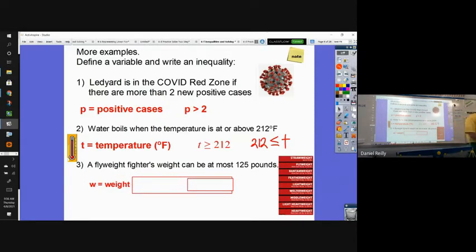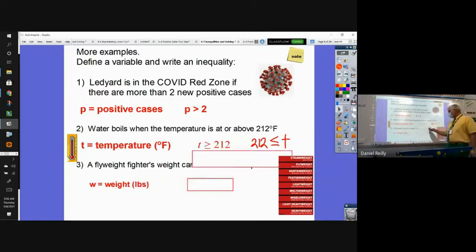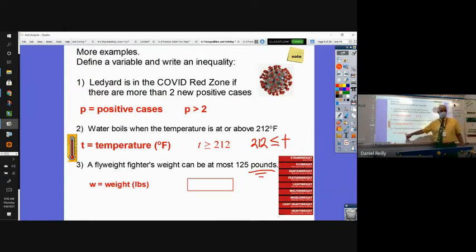Again, is it in kilograms, Roman? Tons? Pounds. Ounces? Pounds, right? You have to specify because the inequality would be different if it was in grams, right, or ounces, and it will tell you in the problem what units this number applies for. Okay, it's 125 pounds. So you have to say pounds here. You could write out pounds if you don't know that LBS is the abbreviation for pounds.